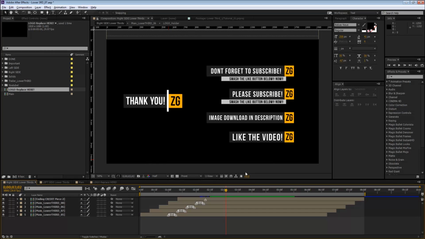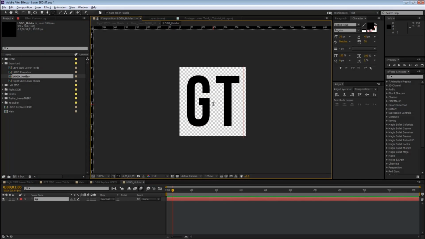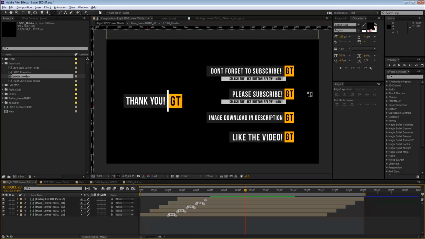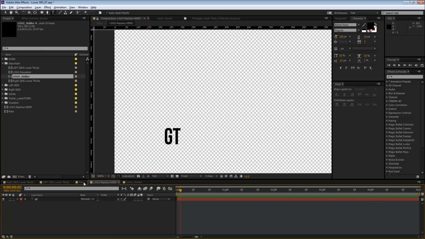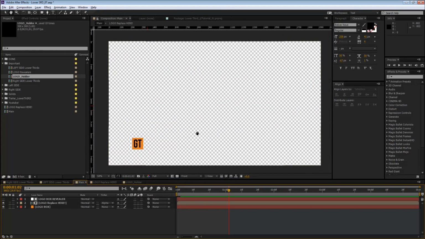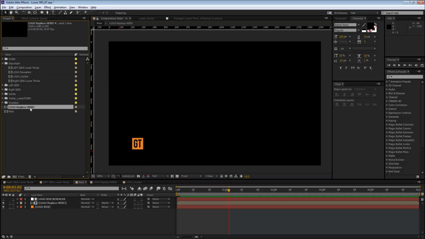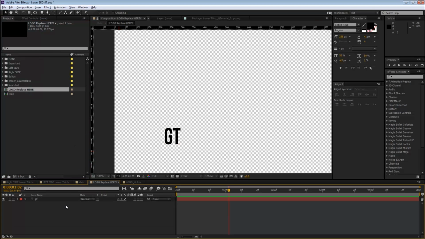If you look over here, you can see that all my examples have the ZG logo for ZenGen. If I go over here to important, and if I change this logo holder, if I just change this to GT, everything is gonna update. And this is exactly how a logo template is supposed to be set. So if you're a new designer trying to make a career in After Effects by creating templates, this is something you have to remember. Just take care of this composition and tell your client to go into this composition and change the logo over here, and everything else is gonna update on its own. Just a little tip right there.